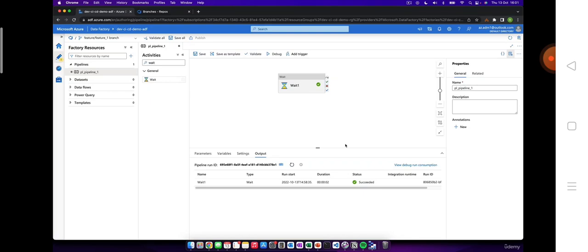But now we need to save the changes. In the past, we always saved the changes to our repository by clicking the publish button here. But as you can see here, the publish button is grayed out. As we discussed before, publish is only available from the collaboration branch, which is the main branch in our case. Otherwise, we'll have to just save the changes to our Git repository.